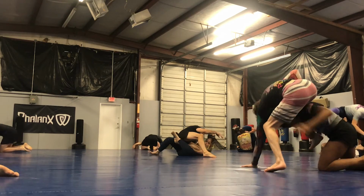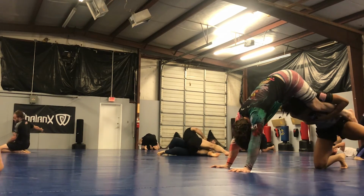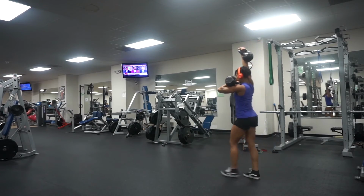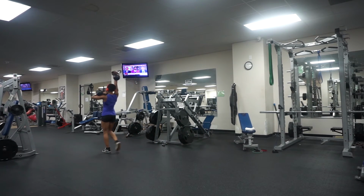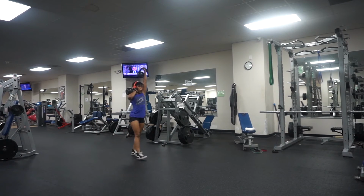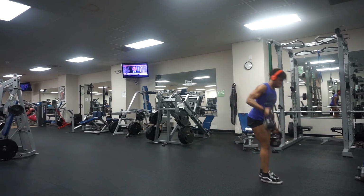So the last motion is a carry. You're never going to have to carry another human. Well, sometimes you might, but this is more about being able to keep good posture, stay upright, make sure your core is strong, and really for me, that's another opportunity to train my grip strength. So I really like any kind of plate carries or a kettlebell carry where I'm just holding one up and racking the other.